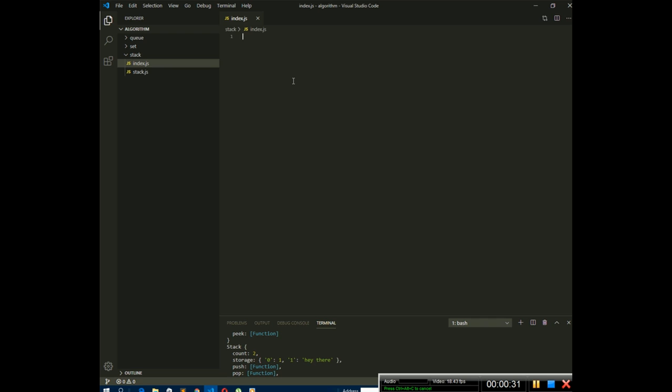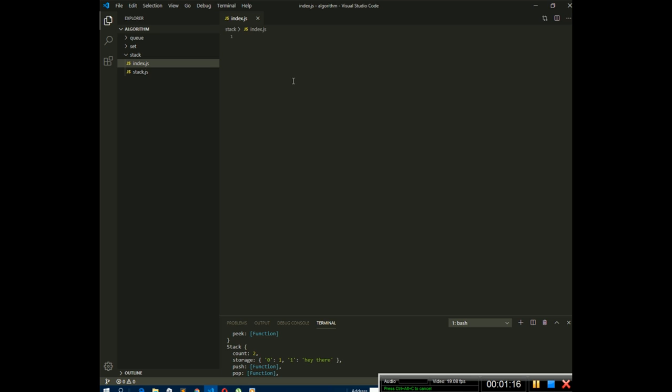Yes. So what the stack does is the stack performs this last in, first out algorithm. So how does it work? The stack works with the peek function, pop function, push, and the size. So what does the peek do? The peek is used to display the top element of the stack, the last element that was pushed to the stack. The pop is used to remove the last element that was added to the stack. The push function is used to add data into the top of the stack.